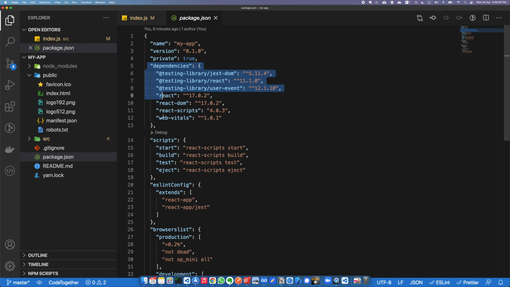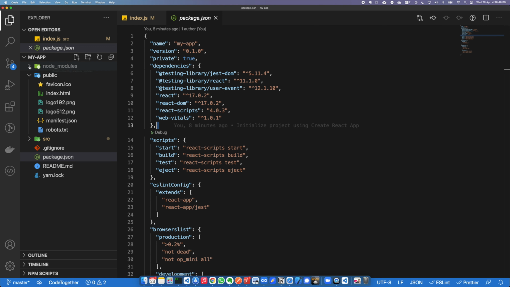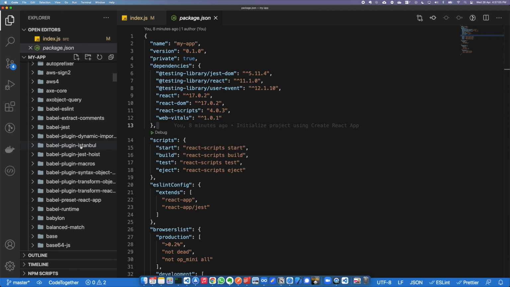Dependencies here. So this is a very key area where we actually define what dependencies our app depends on for it to run properly. React by default requires all of these libraries to run out of the box, and that's why we have a node modules folder with dependencies. If you open up node modules, you are going to see probably hundreds or thousands of dependencies, because each dependency might have a sub dependency underneath it, and each of these sub dependencies might have even more sub dependencies beneath it. So that's why you see a lot of different packages being installed here.